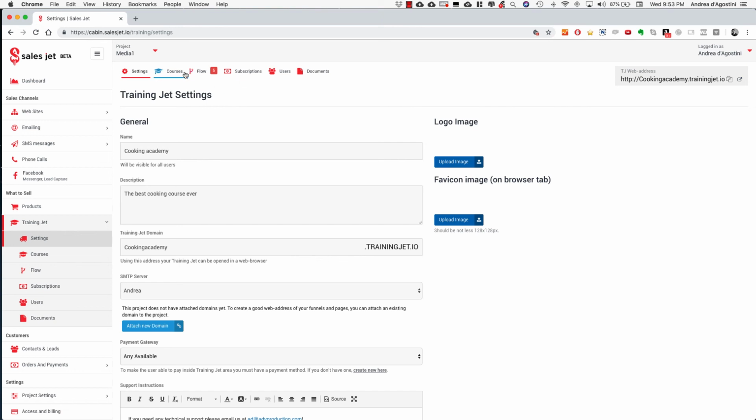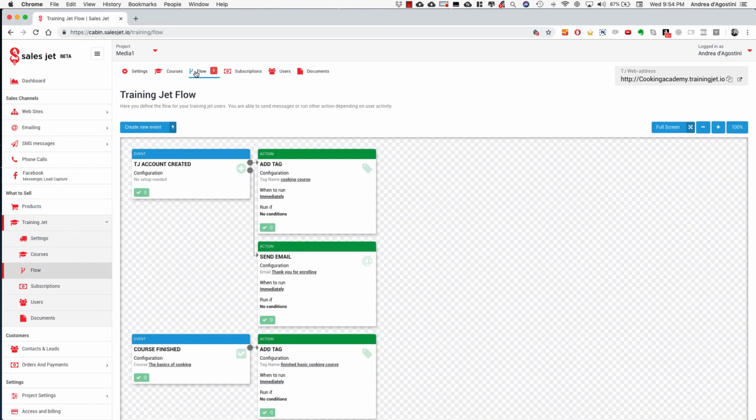And this is really what we need, specifically the connection with the flow, and how easy it is to handle the content and to organize the courses. This is really neat and something else.